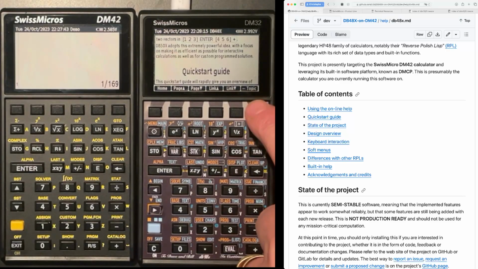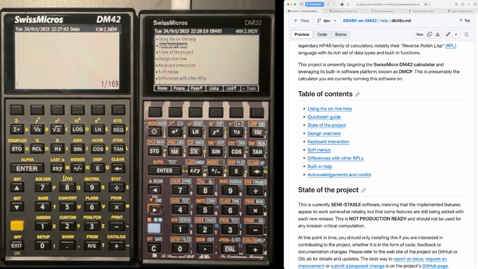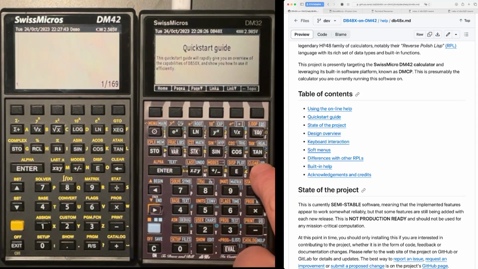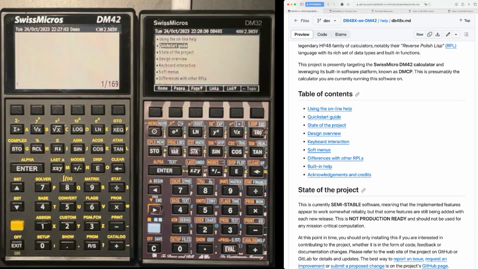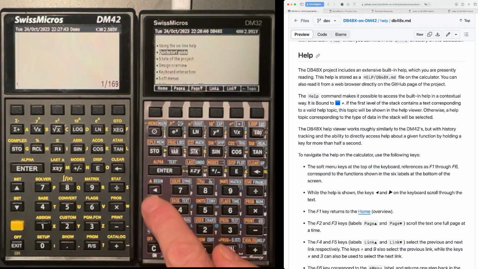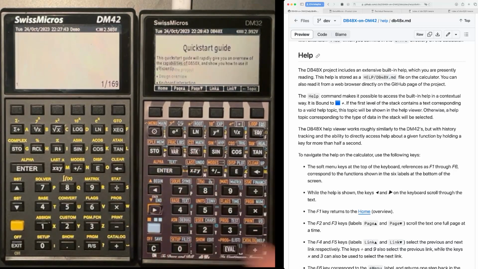Now, there is a back topic entry here on F6 that lets me go back to the previous topic. I can do the same thing with the back key, backspace here, and that does the same thing. All this is explained in using the online help, which you see here, and you can see it rendered on the calculator.